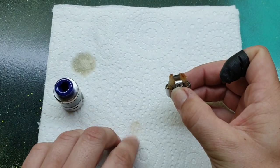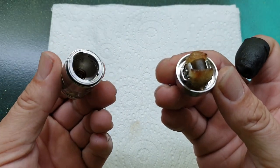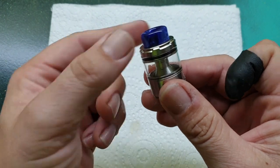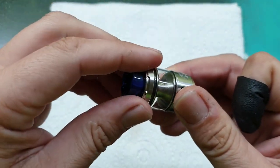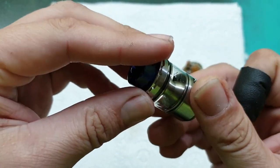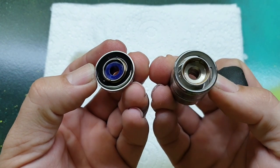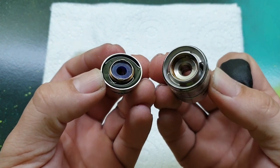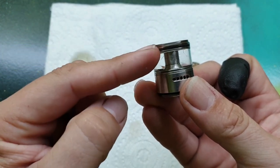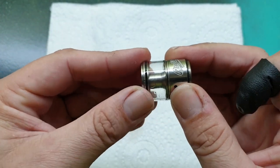There. I thought I was going to put out a lot more gunk than that, because I still had a little bit of juice in there, but there we go. And another tip, and this goes to any RTA. Yes, also, that's your fill port. It's a simple, just twist, and it locks. So, again, dirty juice. But anyway, when you go to take this off, run it under some hot water, and this will all loosen up a little bit and make it a lot easier to undo.